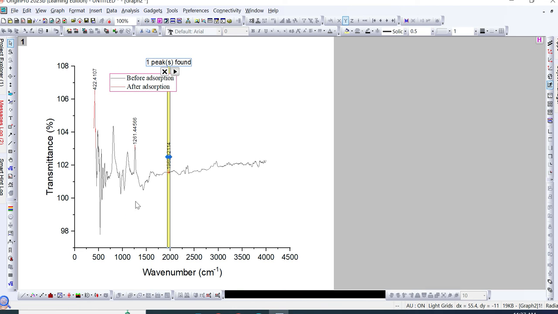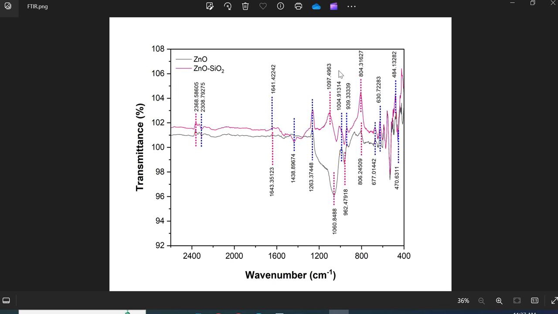So in this way you can assign peaks to each line of your sample in your Origin file, and you can write any other functional groups on that spectra. You can also link peaks to a specific wave number by plotting these lines, dotted lines or solid lines, so that it looks more clear to you and for readers as well. So I hope this video helps you in plotting and assigning peaks to FTIR spectra.